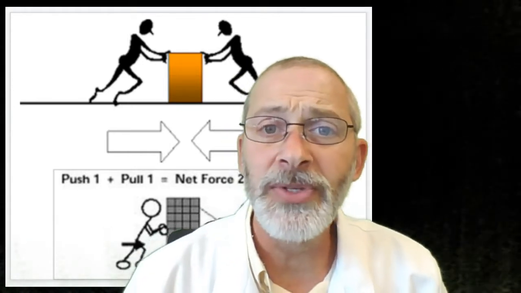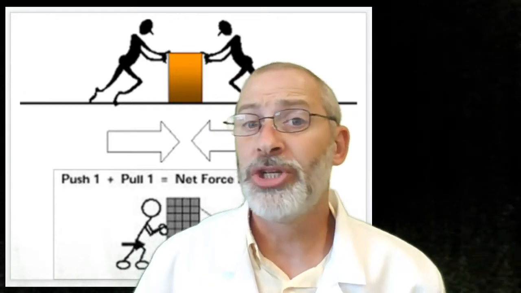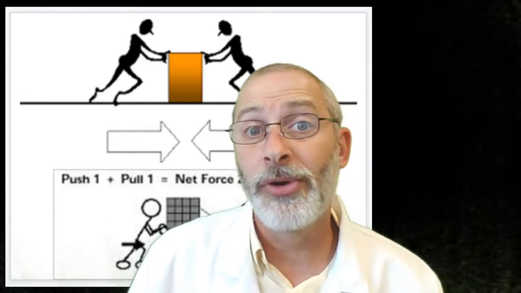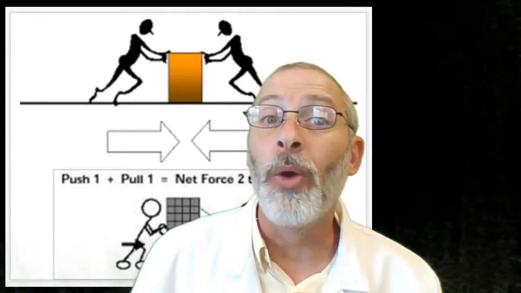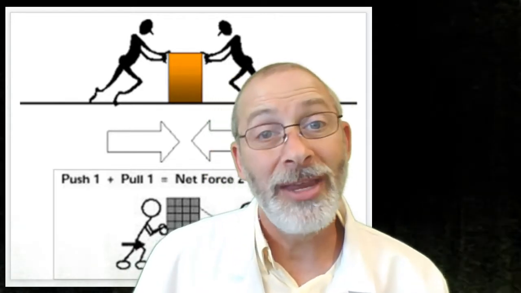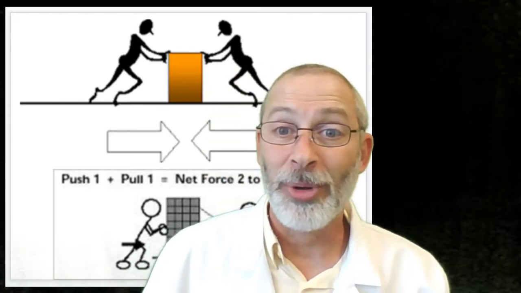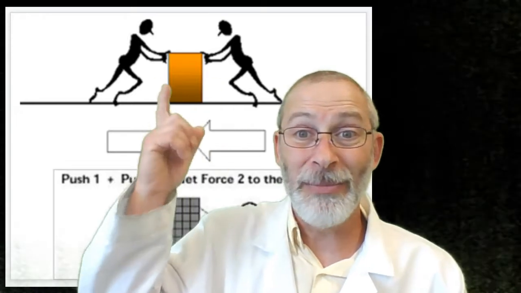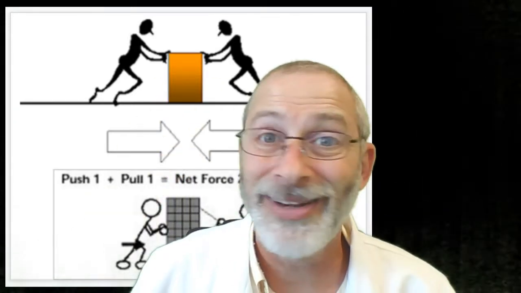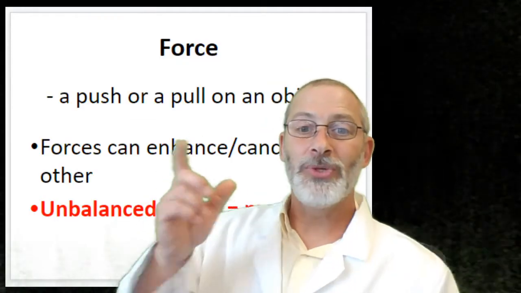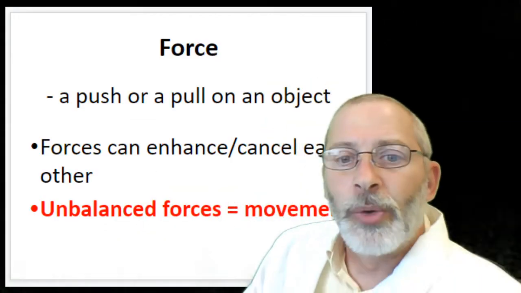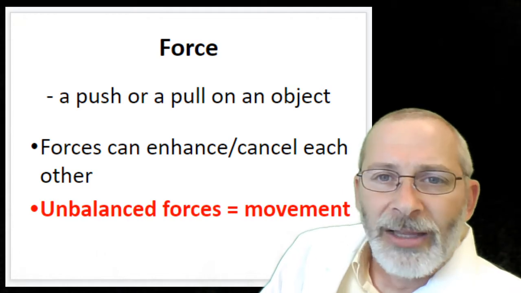So sometimes when you need to accomplish a task, it's good to ask for a helper, somebody to give you a hand. And if you are working together in the same direction, then it will be a help. Now, if you're both like the folks in the upper example, pushing in opposite directions, you're not going to get anywhere very quickly. Now, what we just demonstrated here are what are called unbalanced forces.